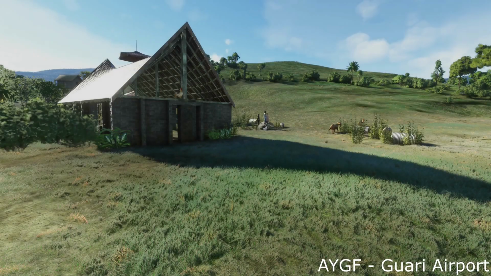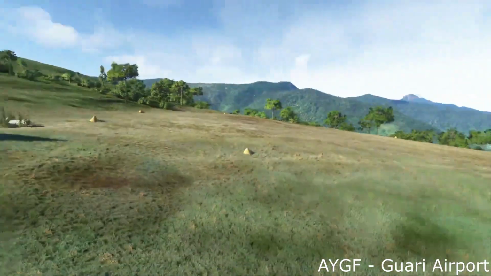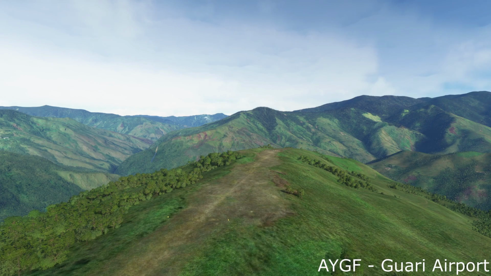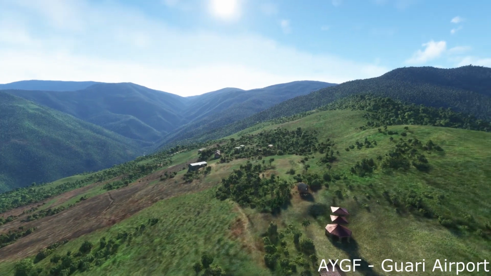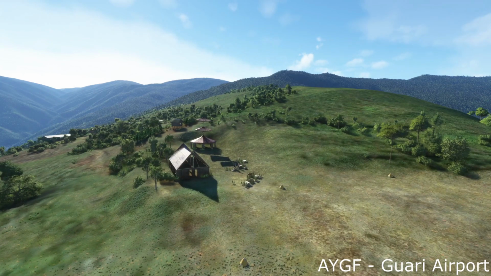Alright, so we are here at our first airport. It's in Papua New Guinea. It is called Guari Airport. It is a small little bush strip on the side of a hill, as we can see here. It is a single grass runway, kind of in the middle of nowhere. There's a small little village here off the side, and the ICAO code of this airport is Alpha Yankee Golf Foxtrot, AYGF, and it's one of 3 airports in Papua New Guinea that was changed or improved with the update.